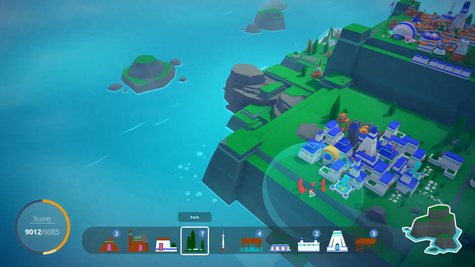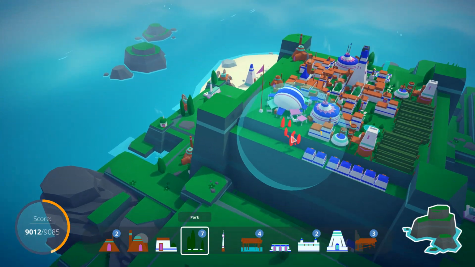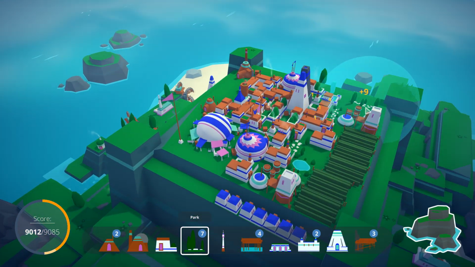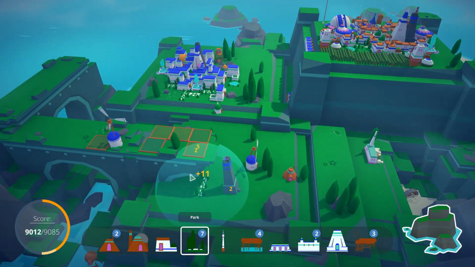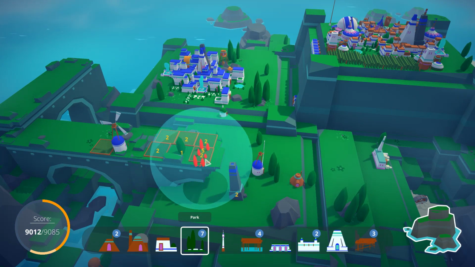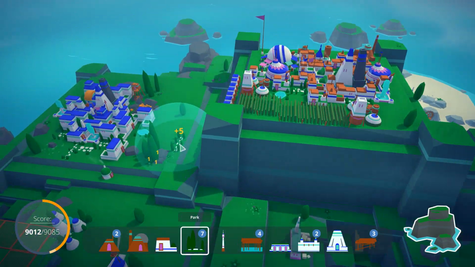Oh, wait, hang on. Nope. What about up here? You like being near people. And nature. 18 there. A small park can fit into there. You don't like the mills. You like the nature. Well, you like the trees.